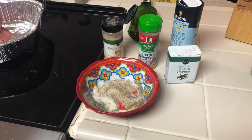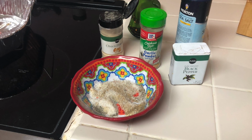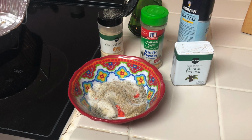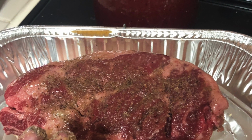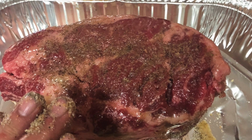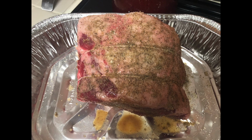Now we're going to make our outside rub for it here. We're going with onion powder, garlic, sea salt, and black pepper, and just vigorously rub your meat. Now's the time where you want to get it into all those cracks and crevices, and don't be shy about using salt. This is a big old piece of meat. Feel free to use half a cup of salt on here. The meat can certainly handle that much.